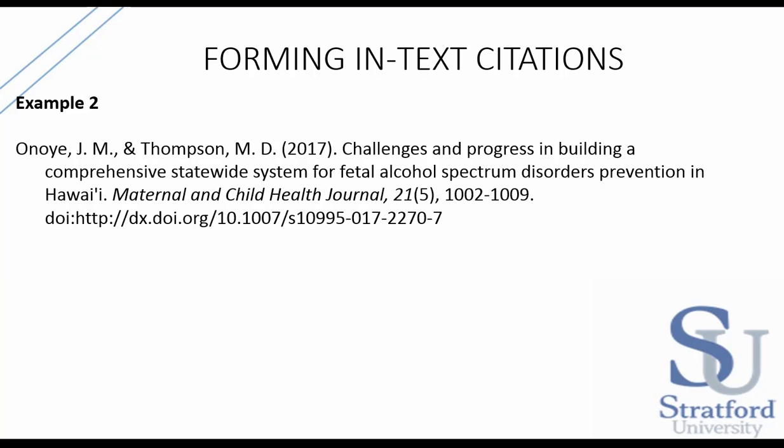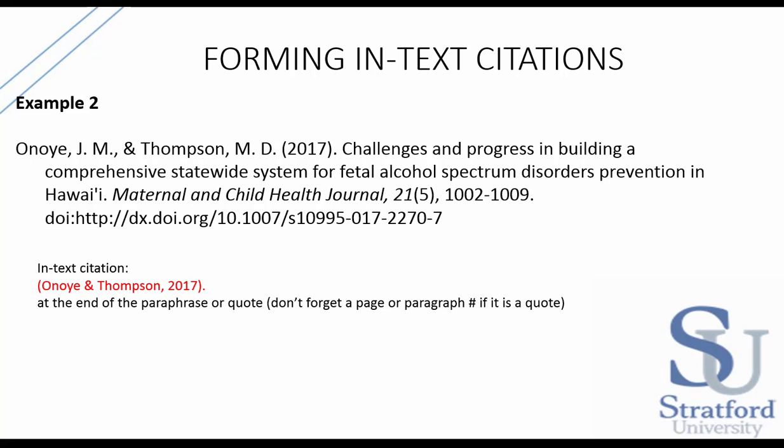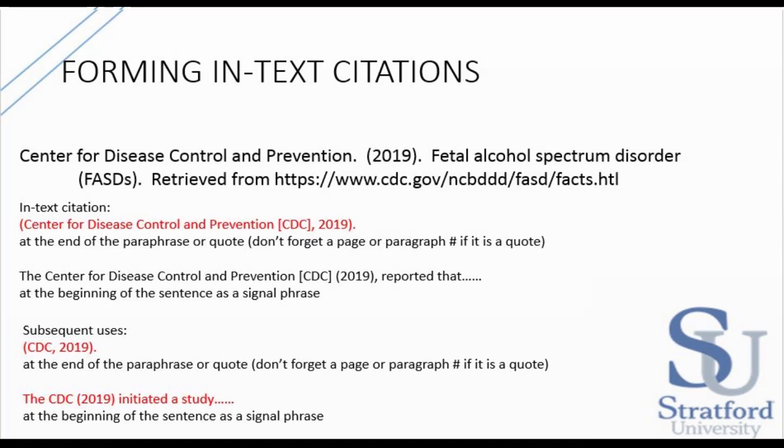Here's another example of a journal article citation. You can see there's only 2 authors within the citation. Again, we've given 2 examples, one with the author and the year, and one with the author outside of quotes and the year. Here we revisit our Centers for Disease Control website to look at the in-text citation for this article.